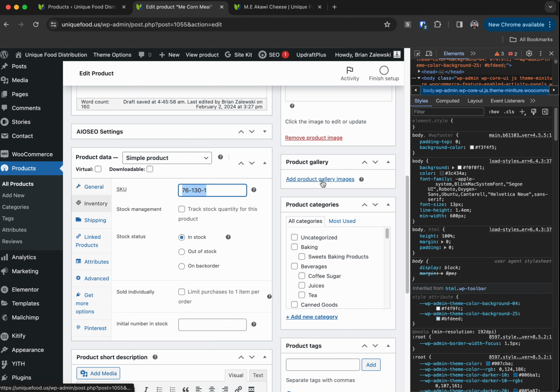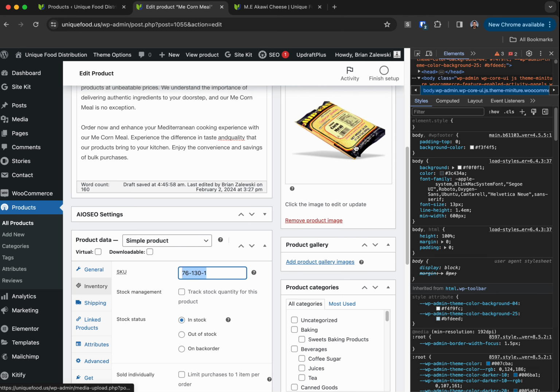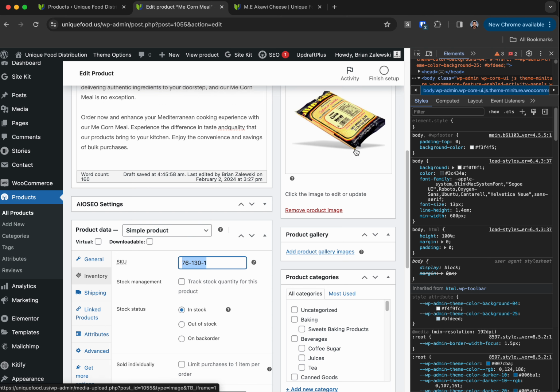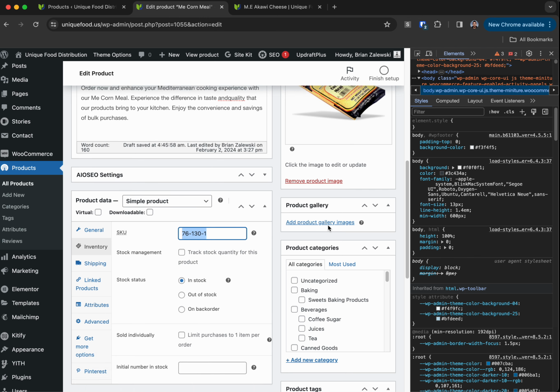You could see if you wanted to have a set of 4 or 5 pictures to go along with this, for instance the nutritional facts, different angles of the Mid-East bag, then you can add those photos here.